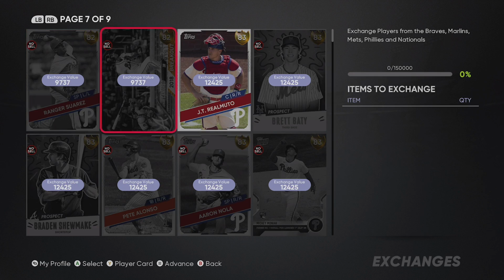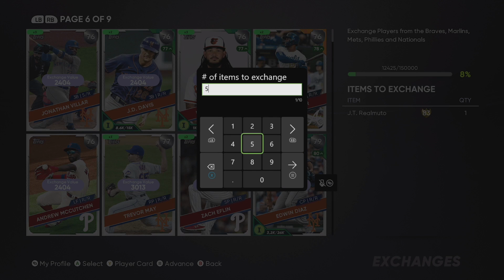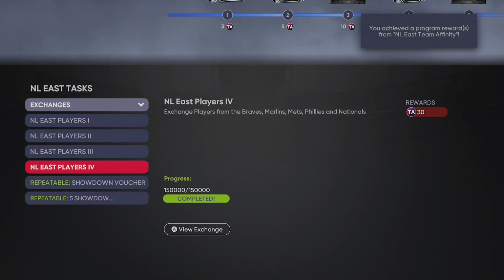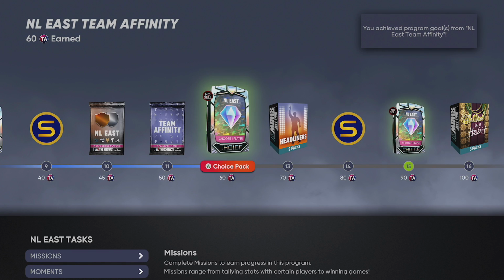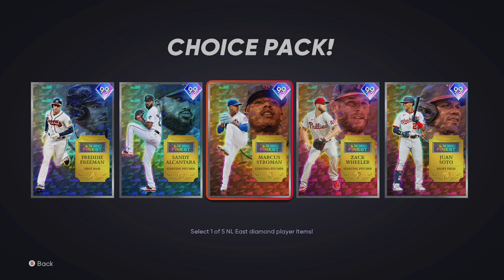And this is exactly why I like to keep all of my silver and gold duplicates throughout the year, so that when collections and big programs like this come out, I have so many cards sitting here. There it is, all 4 exchanges done, gives us exactly 60 points. So we get all this bonus stuff along with it, but then we'll get that first choice pack where I'm gonna take Juan Soto. We are gonna do this for each division though, so before I go ripping these packs and actually getting 1 player from each division, let's go through each division, look at the players, and let you guys know who I'm gonna take.